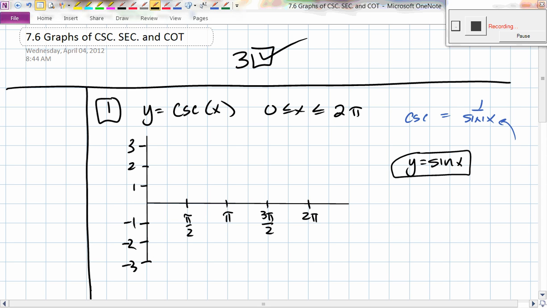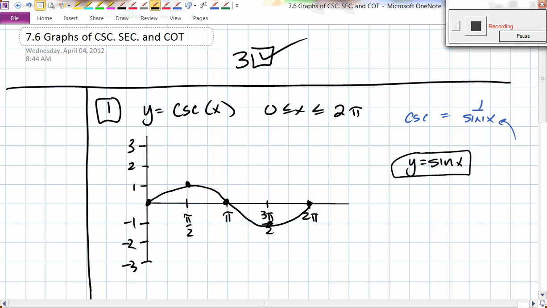So just like we practiced at the beginning of class, the sine curve has those 5 basic dots. So 0, 0, pi over 2, 1, pi 0, 3 pi over 2, -1, and then 2 pi 0. So we're going to grab a nice smooth sine curve from 0 to pi over 2. So far, so good.